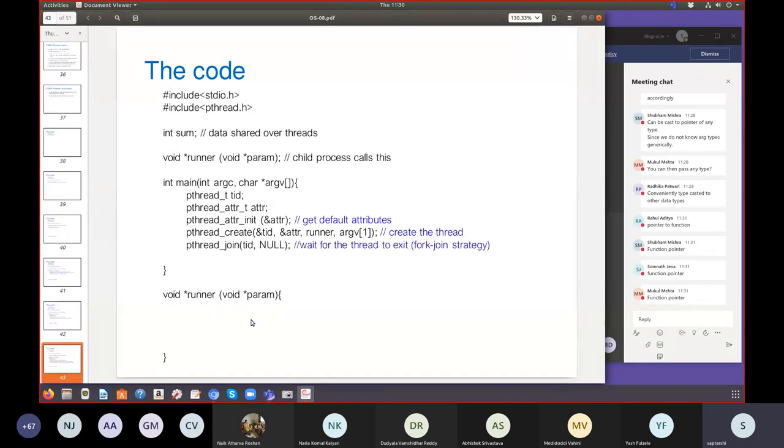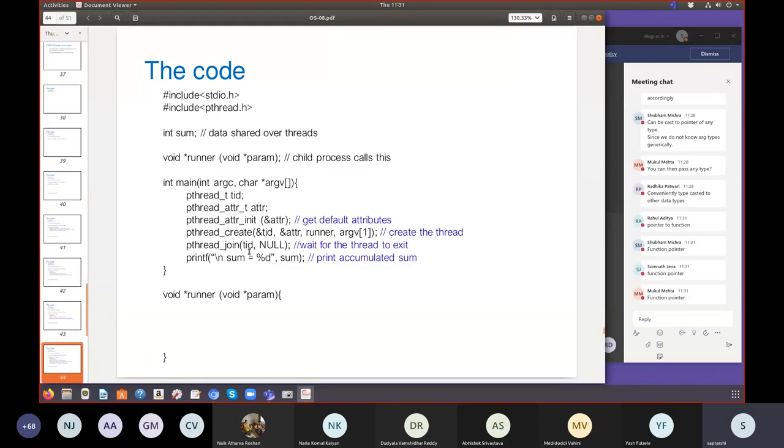Hence, we call this function pthread_join. Okay. So we are calling this function because we want the parent thread to wait for the child to terminate. Again, look at the details of the parameters. But of course, one parameter is intuitive. We have to tell pthread_join which thread this parent is waiting for. Okay. So here specifically the parent says that I am waiting for this thread to complete.